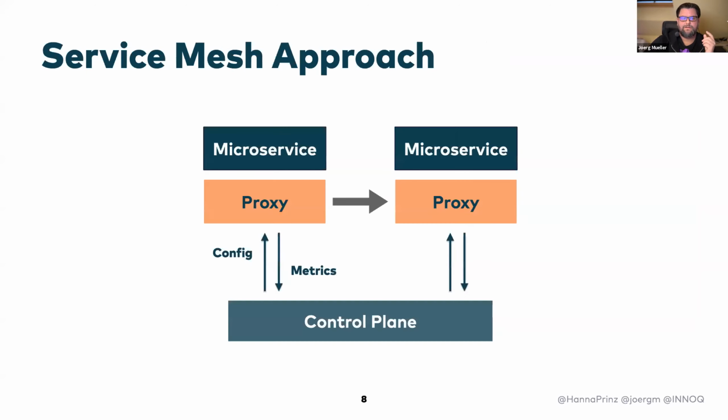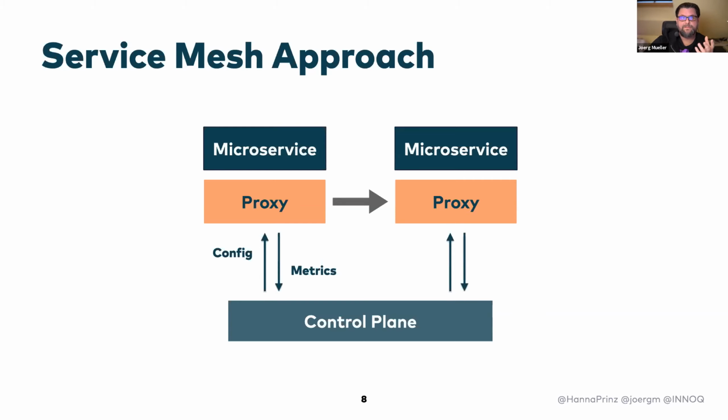So a service mesh puts a proxy aside of every microservice, or let's call them services, not necessarily microservices. Every service that runs has a proxy that catches all network traffic. Well, to be honest, not all service meshes use that principle, but most of them, the majority. And these proxies can do certain things with your traffic. You can measure what traffic happens. You can lead your traffic somewhere else. You can stop it. You can delay it. You can do a lot of funny stuff.